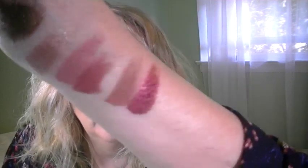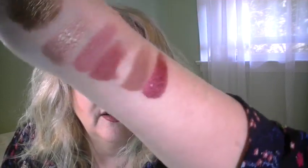And then my last one is Yours Forever. And we have a shimmer. It's beautiful. I love a beautiful red shimmer. Oh, yeah, I think I'll pull these out and play with them. Look at that. Do you see that? One swatch. Do you see? Let's see if I can get it closer for you. Look at that. Gorgeous.